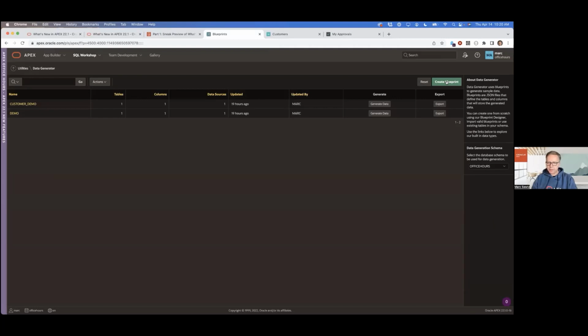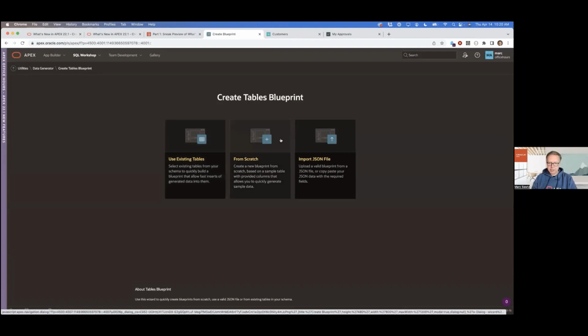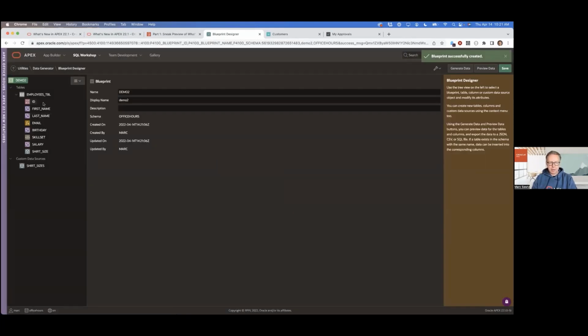A blueprint is a data generation definition that allows you to create tables, build blueprints, generate data on existing tables, start from scratch, or import previous blueprints via JSON. If you're starting from scratch, then you get a little bit of an example for how you do this, right?